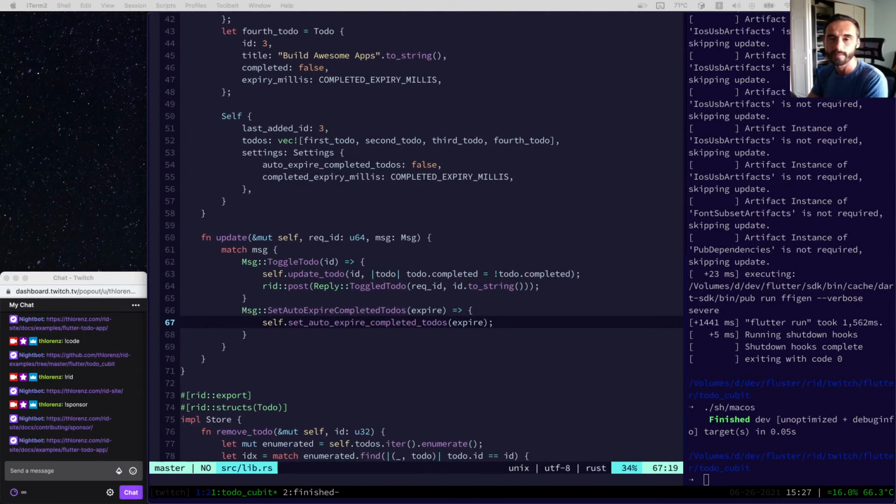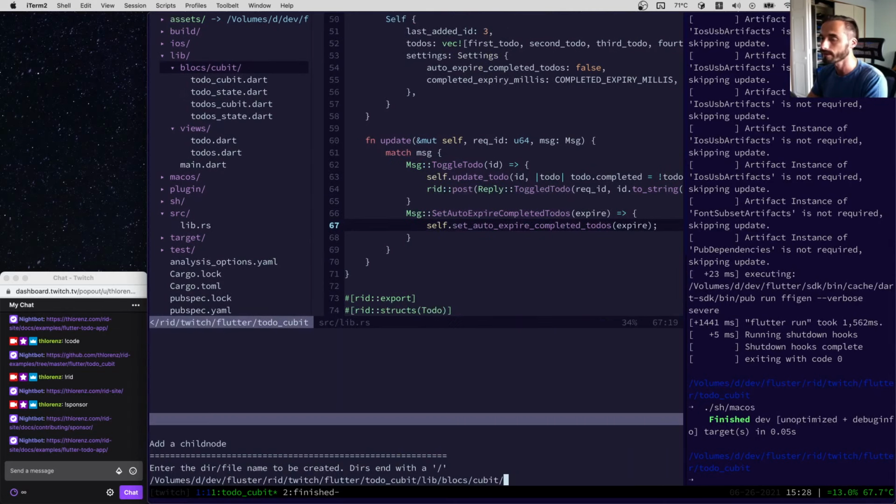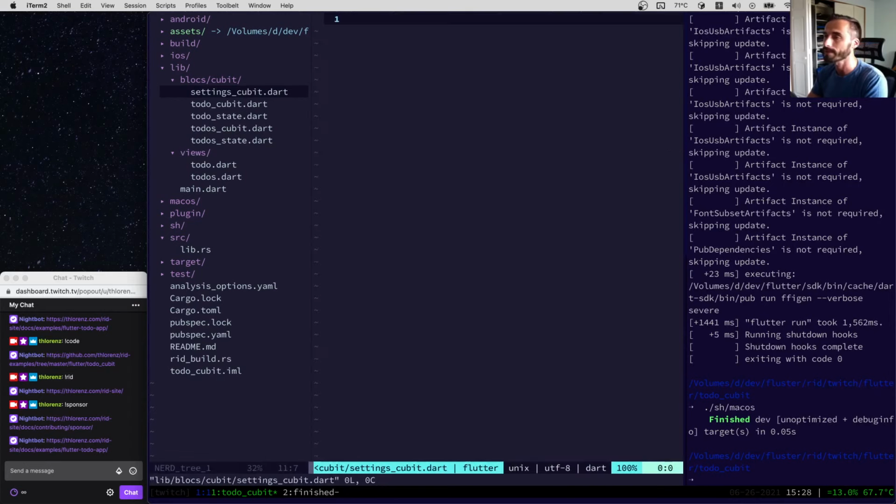But first of all, we're going to implement this settings Cubit. So let's do that. So we're going to add a settings Cubit. And why I'm not creating this with a bloc extension that I had there is because this one, we won't even have a separate state. Okay. So what we're going to do is we're going to have a class SettingsCubit, and I'm going to show you why we don't have a state in a second.